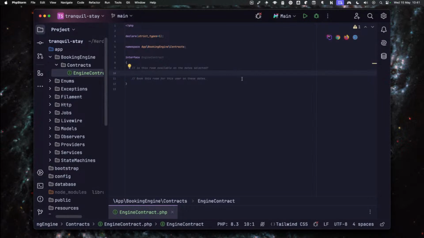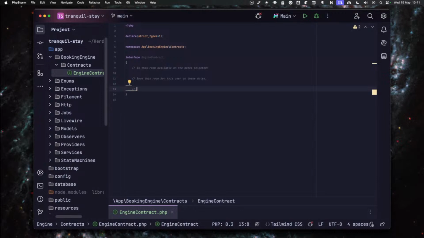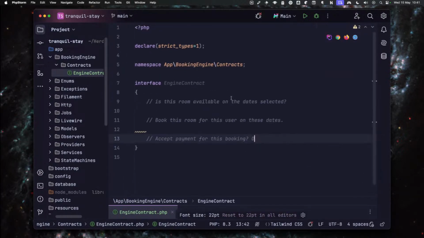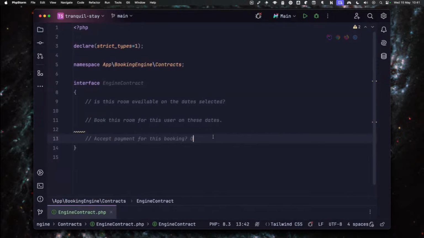We might add more for it a little bit later. We might do something like accept payment for this booking. Actually, I just realized that's quite small. Or this could be a payment service integration.